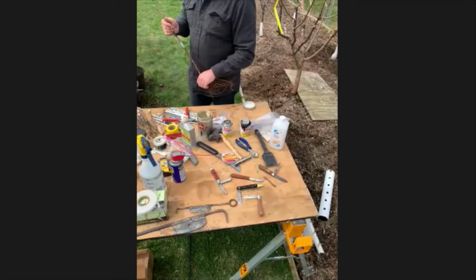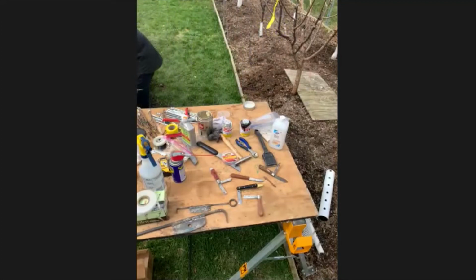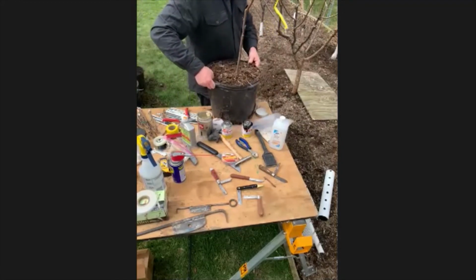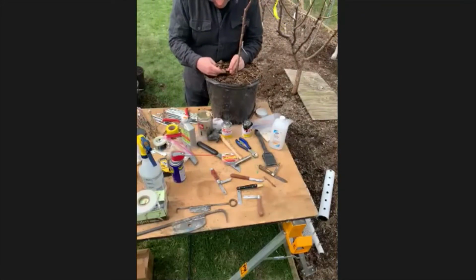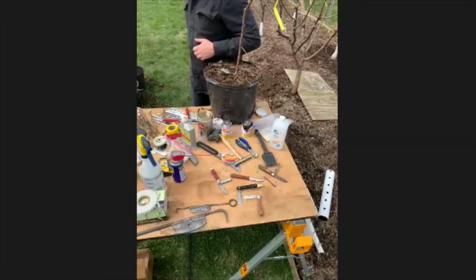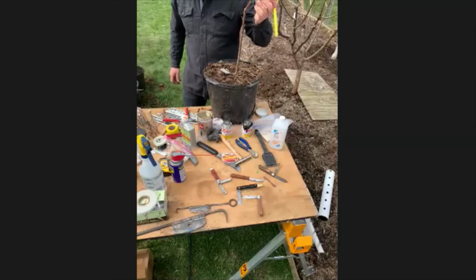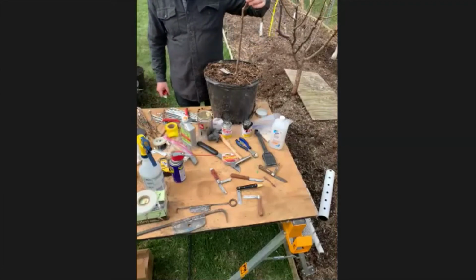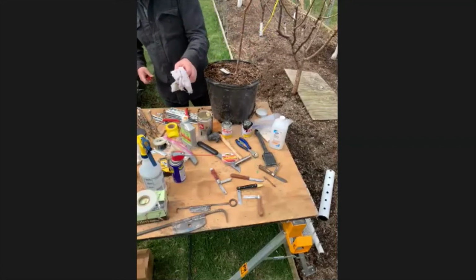Good? Great. Okay, cool. The other thing that I do is if I have trees left over from the previous year, like stuff that I haven't used before, I will start to graft those out. So again, this is a Gisela cherry tree. You can see this is pretty thick. That's like 3/8 of an inch thick. But again, what I'll do is I can just graft onto that as well.